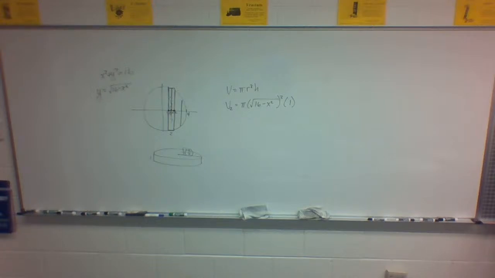Let's discuss that if you're willing. I don't know if you guys are ready for me to teach you yet or not. Because if you do 16 partitions, it changes the length of each of them from 1 to 1/2. So you have to put the 1/2 in, because that's the height of your cylinder. Oh, so that's our height.